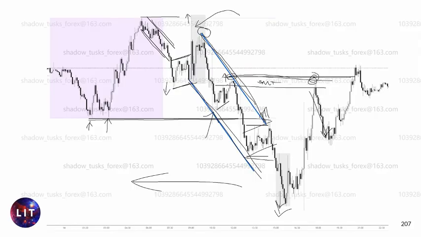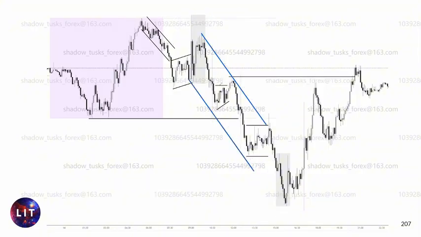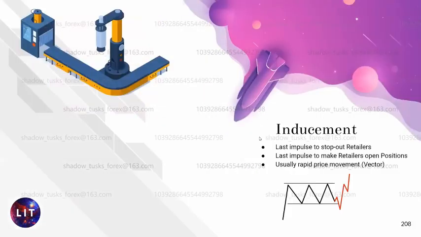Now, what is the next step? We've identified our build-ups. This all makes sense. We could probably add a few more in if we wanted to, like within Asia, but there's not much point adding this one here within Asia. I know we did in the past, but obviously you've got build up, inducement low, break of structure high, mitigation, trade away. There are of course cycles in Asia, but let's not get into them. We want you to trade the better ones, because there's more volatility. So we want you to trade those timings like London, New York.